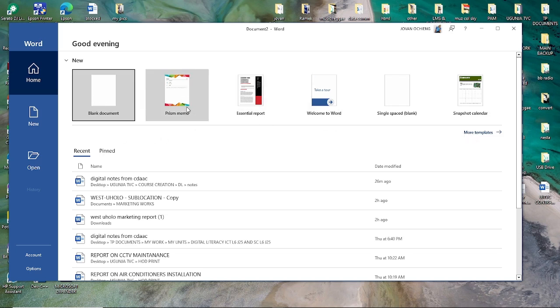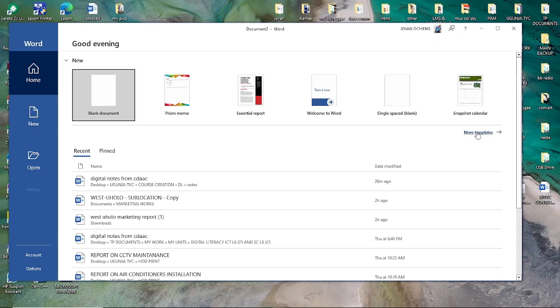For a template, you'll see there are some templates here that you can work with. Meaning that, what's a template? A template is a predefined document that you will always use to come up with your desired document. It has already been created. Now what you do is enter inside the document and start editing each and every detail of the predefined document so that you change it to what you want. That is one. So in this step, we'll first of all open a template.